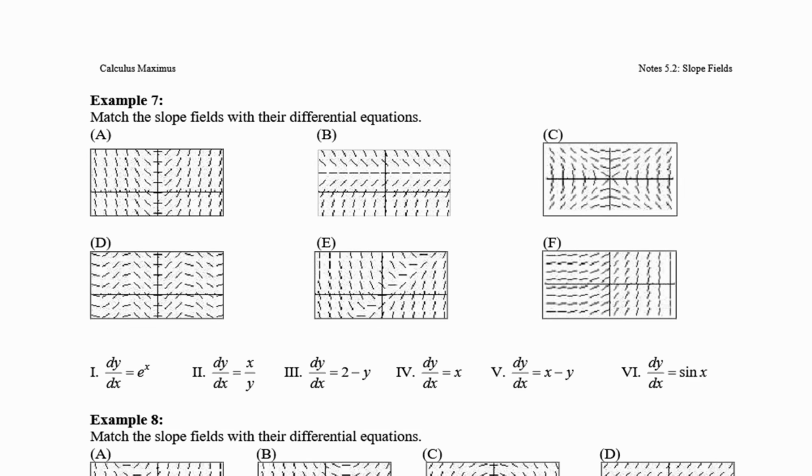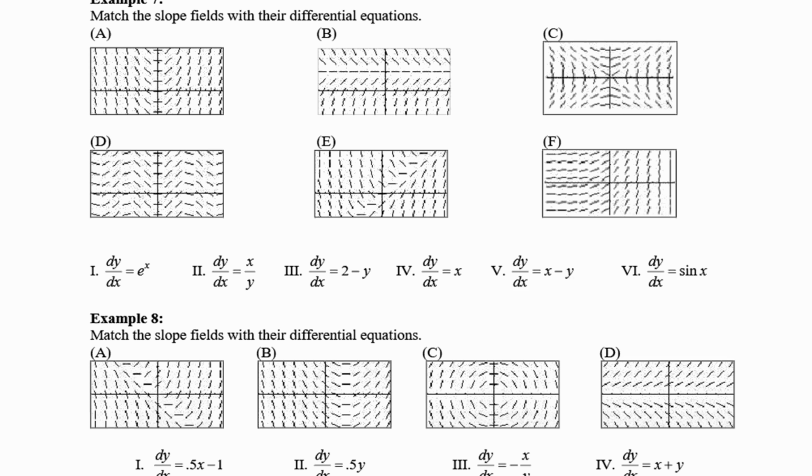All right, so we'll do example 7, and then I'm going to have you do example 8, and we'll talk about that in class. So match the slope field with their differential equations. All right, so some of these are glaring at me at places to start. Do you see that little line there? Y = 2, the slope is 0. So I want something that's going to give me that, and so I kind of see this there. So let me just test a couple points. Any y value above that line is negative, because 2 - 3 is negative, 2 - 4. And then anything below that is positive, like 2 minus 0, 2 minus negative 1. So that looks like that would match this one here.